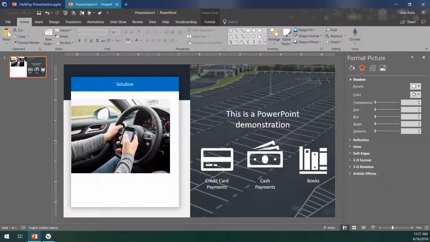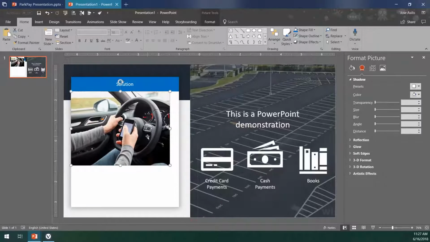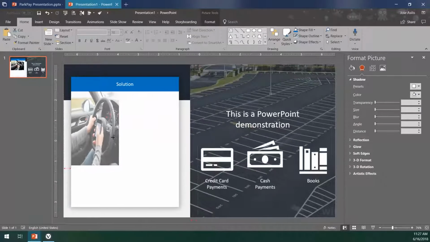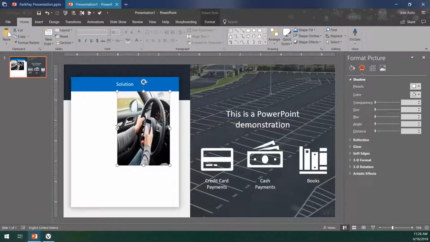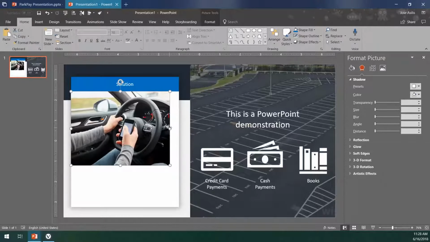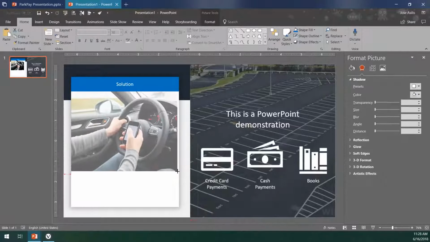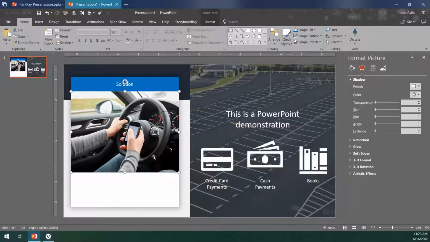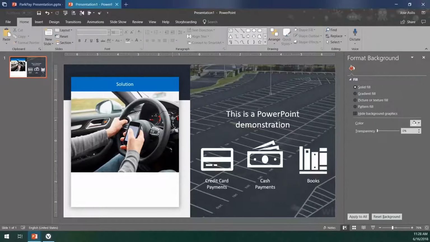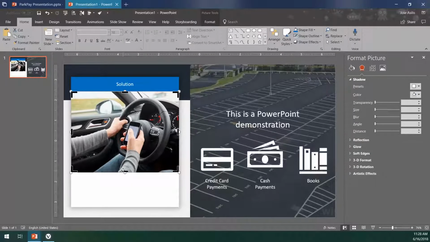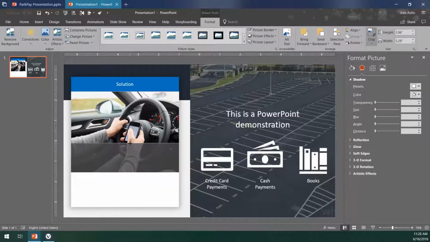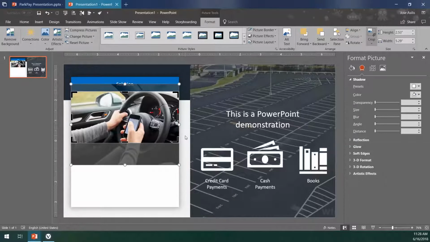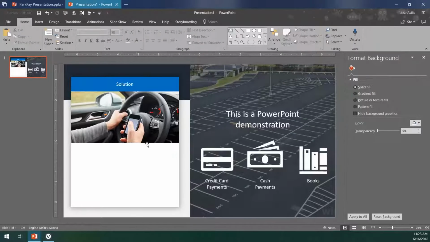One personal suggestion, one personal preference, never disproportionate the image because that's just going to make it look bad. I rather, in my personal opinion, just stretch the image and then right click on it and crop it, or go to format, crop, and play along with it. It's just going to look way better. Once we have this, you see how the whole PowerPoint is starting to look good.